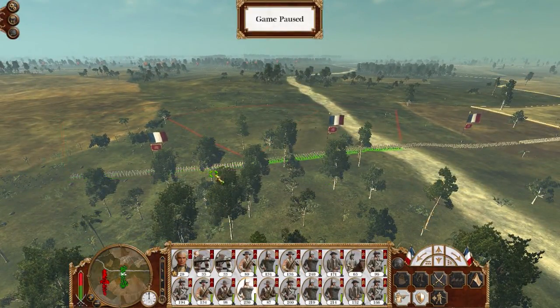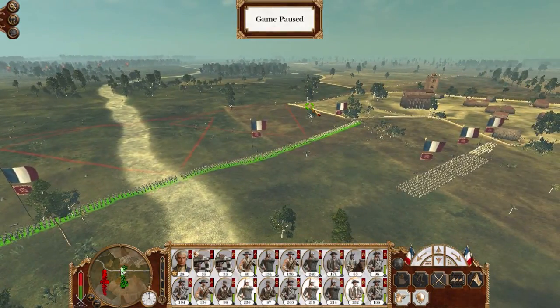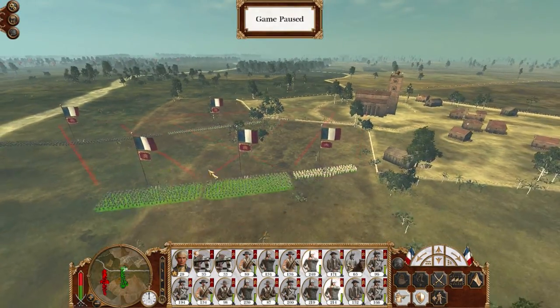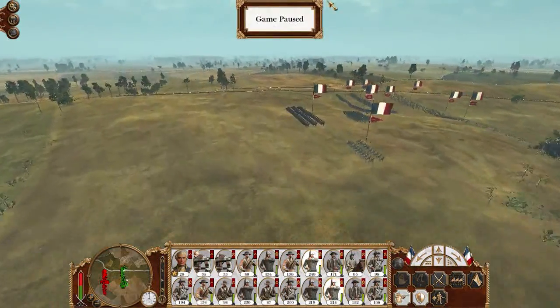So over here we have first a unit of line infantry, then some more militia type infantry. Over here a unit of guards, and line infantry and more militia here in case I need to go into the city, the town.